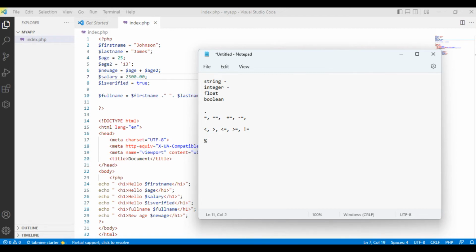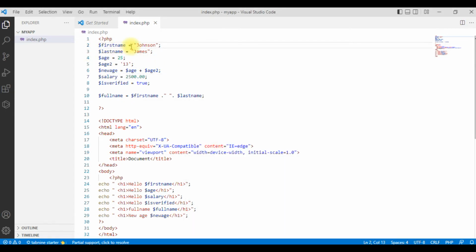We have arithmetical operators, those ones that are generally common, like the plus, the minus, the division, and then multiplication. So those are the operators that we have. Which means the one we have been using here is an assignment operator. We are using this to assign a value to a variable, not an equal to.